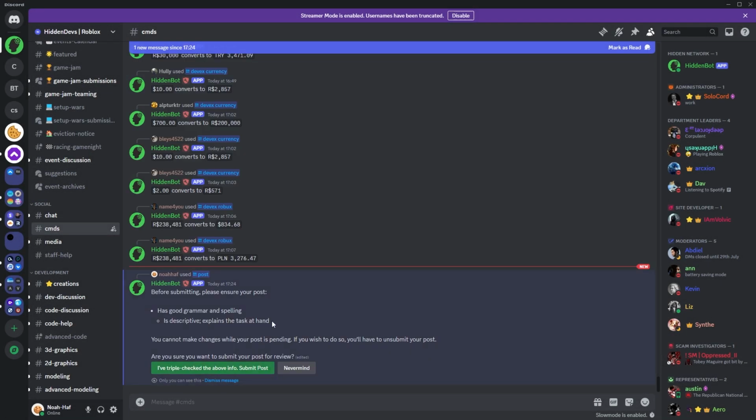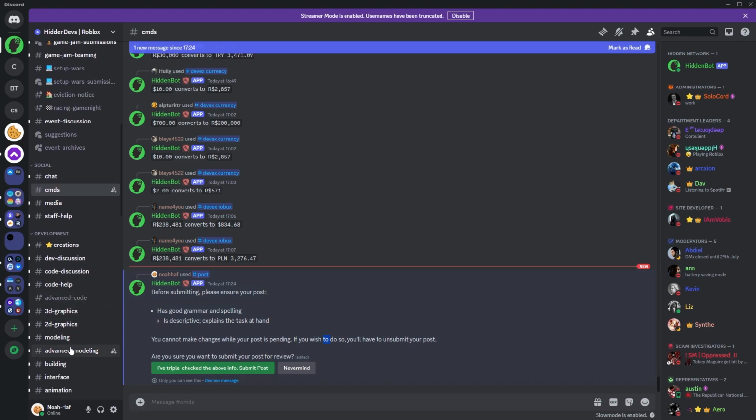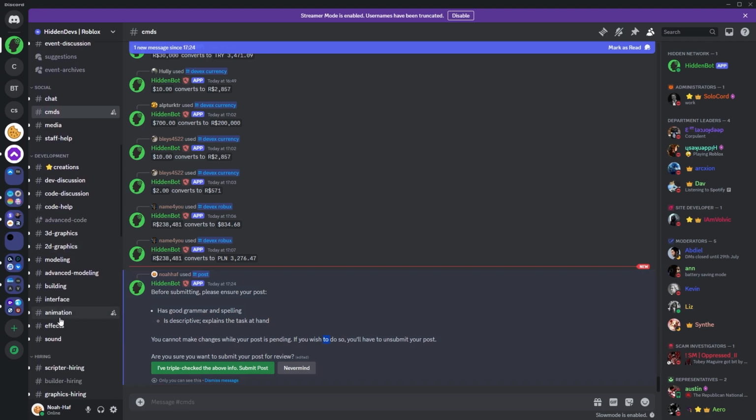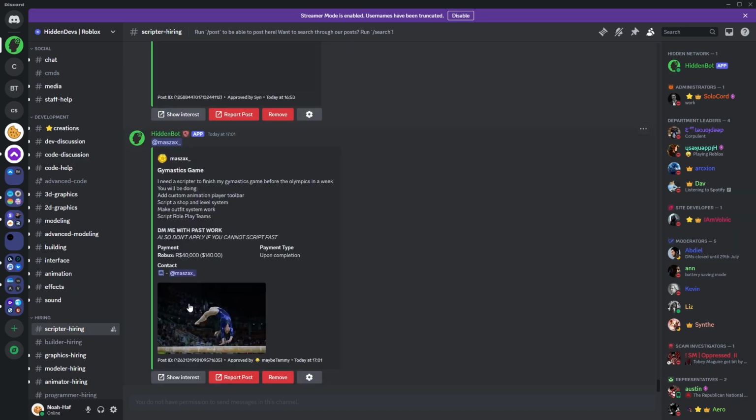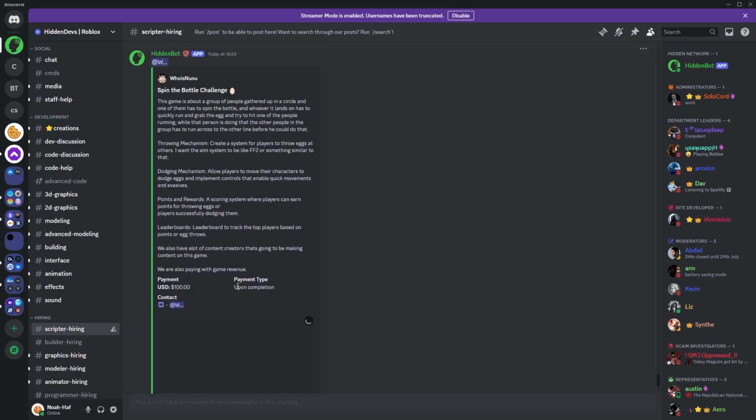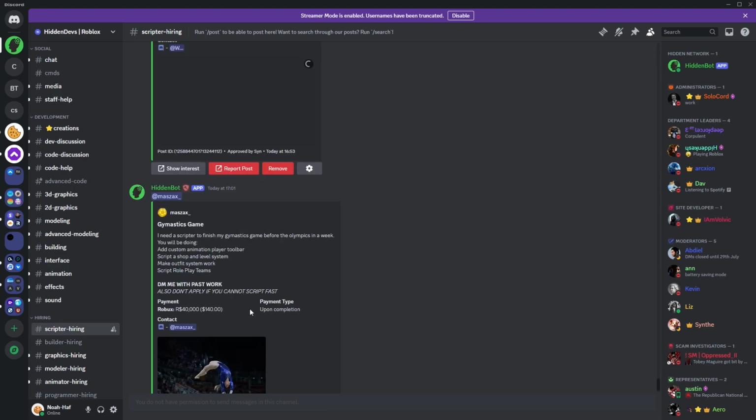Okay, so before submitting, please ensure your post has good grammar and spelling, is descriptive, explains the task at hand. You cannot make changes while your post is pending. If you wish to do so, you'll have to unsubmit your post. Okay, so that's useful. It looks like the staff will have to approve your post before it goes through, which is probably good as it prevents spam and is maybe a benefit over using the Talent Hub. So it makes plenty of sense.